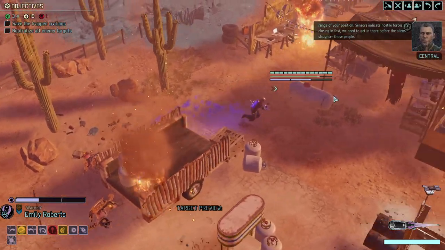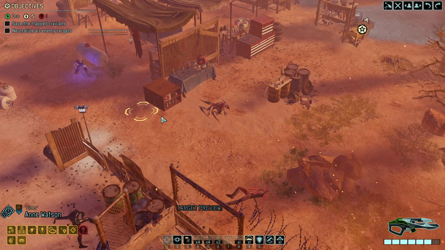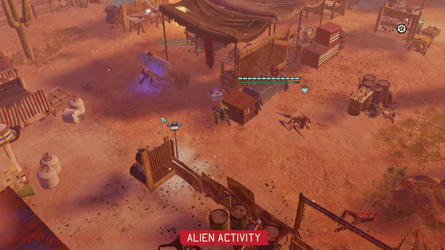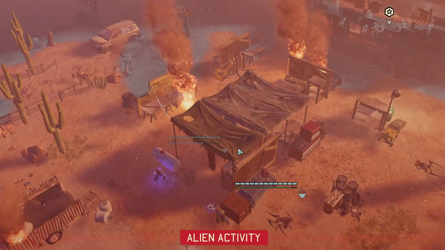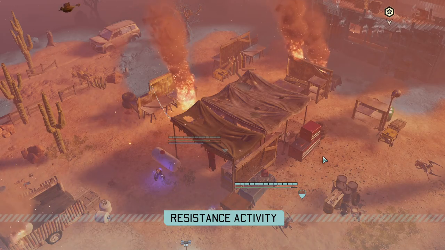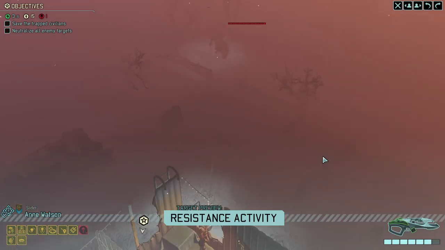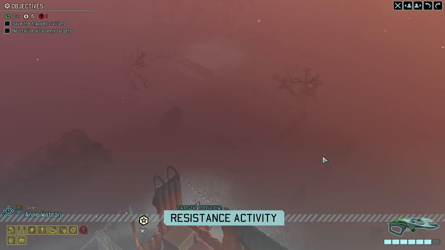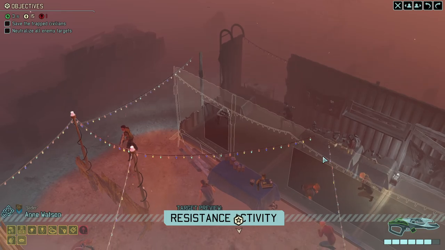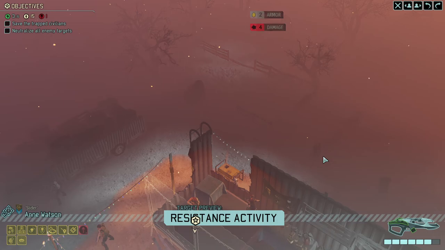Can take this one as half cover, and Advent is usually not clever enough to destroy it. Moving all the way over there, fast sprint. And now it's a matter of really getting there fast enough, as the enemies will now start to move in. Couple of Berserkers, okay. As long as we don't face additional Chryssalids, I'm okay. Mutants, alright.